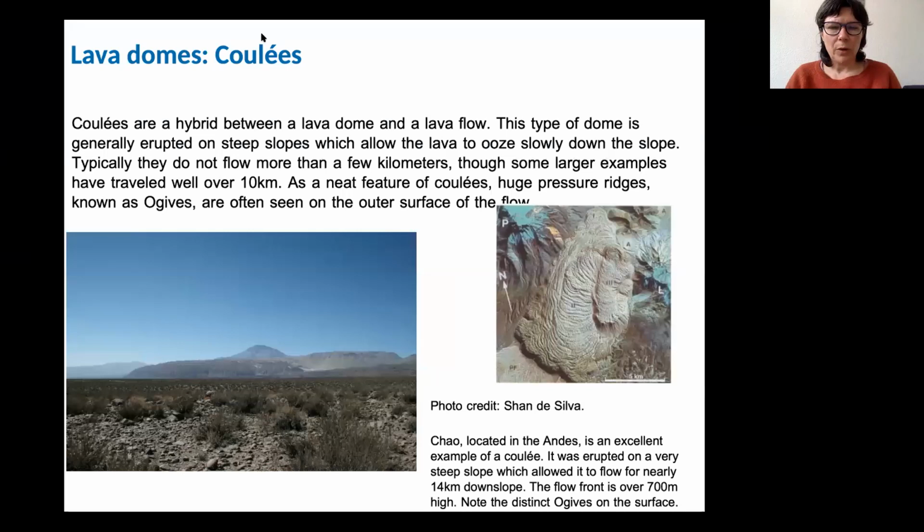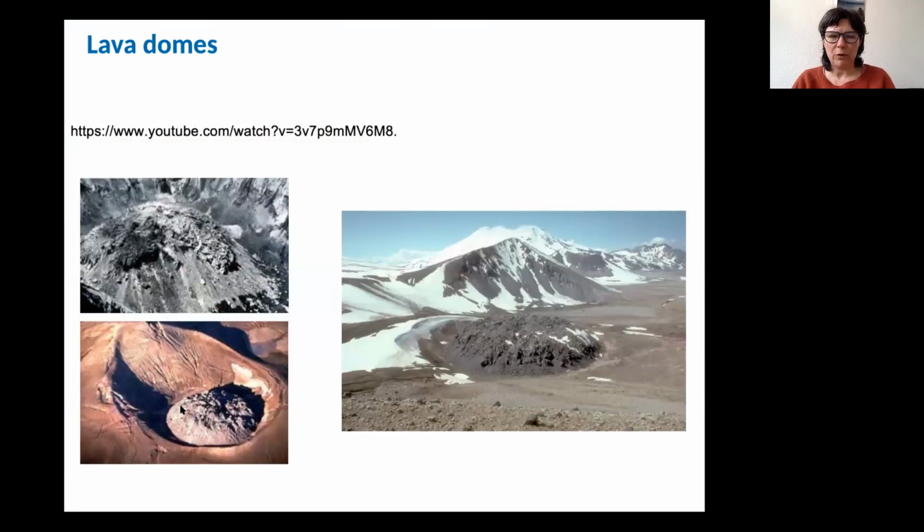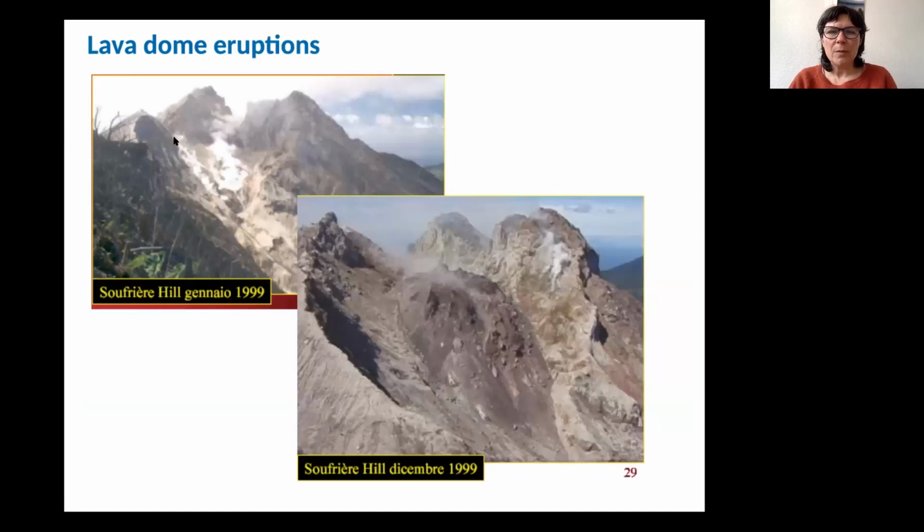Okay, these are simply other types of lava domes. I'll show you the photos, so how the lava domes look. They look really like this: you have the volcano and then at some point you see something like a cake slowly forming at the top of the volcano. Sometimes they look more like a cake like this. Sometimes they look like a pile of rubble. Sometimes the surface is very rugged like this. Sometimes the surface is smoother. So they can be a bit different. Here is another movie. Sometimes there is a scar from a previous collapse and the dome forms within the scar. So when a collapse occurs, it will go down the same scar.